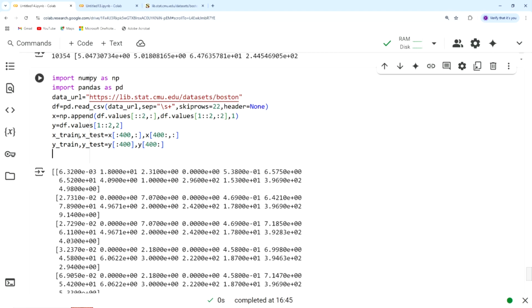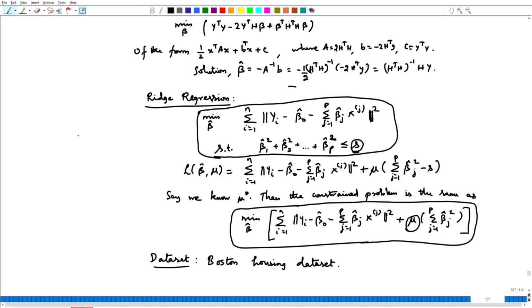Now, the quick thing that we can do is to verify the answer of the OLS problem, the ordinary least squares problem. Recall from the last class that the solution of the ordinary least squares problem is given by (H transpose H) inverse H transpose y, but what is H and what is y?